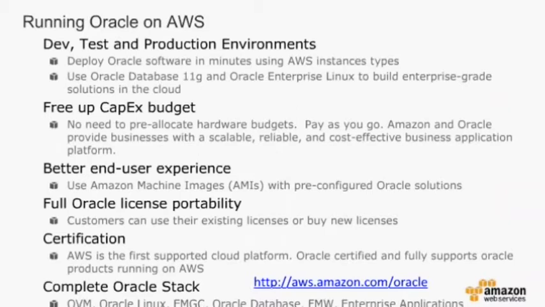So to jump in right at the top of the list, starting with SQL or relational database deployment options on EC2, probably the first example that makes sense is Oracle database. We have customers that are running not only dev and test workloads, but full production environments. Oracle has evaluated and allows the Oracle 11G database running on top of Oracle Enterprise Linux for full production software support.